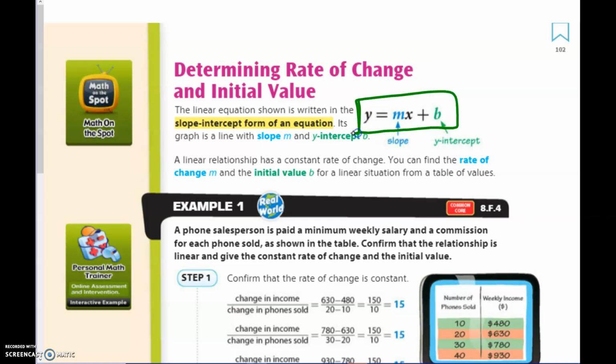This equation is a big, huge equation that we're going to be using, and it is called slope-intercept form. And the number that's in front of x, so you see in black, y equals, and then we got a blue m. That blue m is the thing that changes. So when they ask me to write an equation, I write y equals blank x plus blank, because I'm filling in this blank with a number that represents the slope of the equation. And I'm going to fill in the second blank with the number that represents the y-intercept.